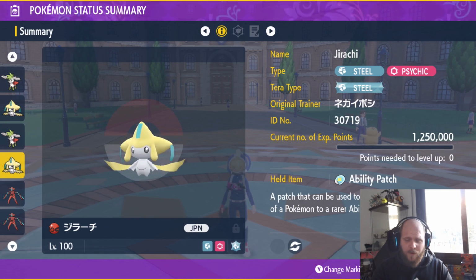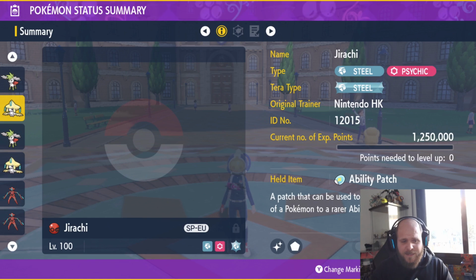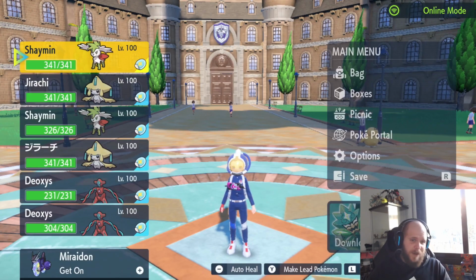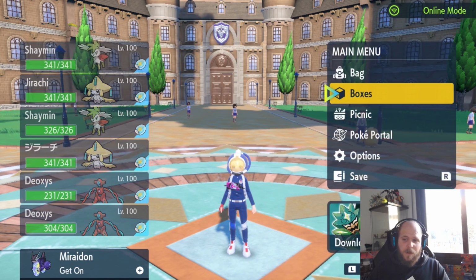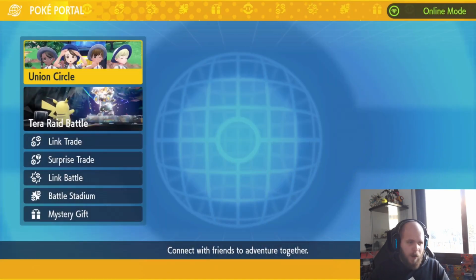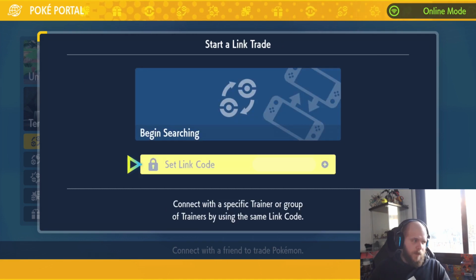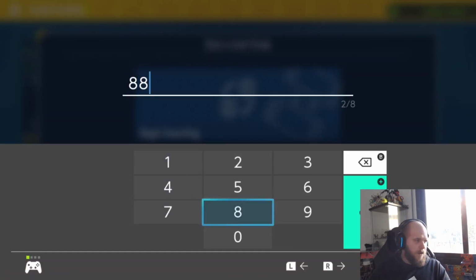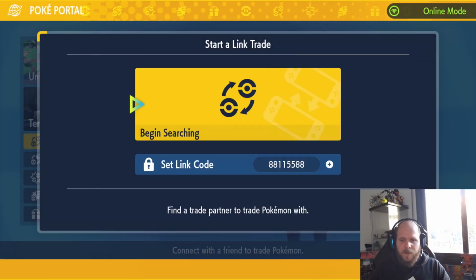This Jirachi is from the film Jirachi the Wish Maker, okay? So guys, they are special Pokemon that you are not going to be able to get now, and all of them have Home trackers, so you are going to be able to send them to Pokemon Home without any type of trouble, okay? So to get this Pokemon, what do you need, guys? Very easy. Let's go to the link code, and let's set the code 8811-55-88.